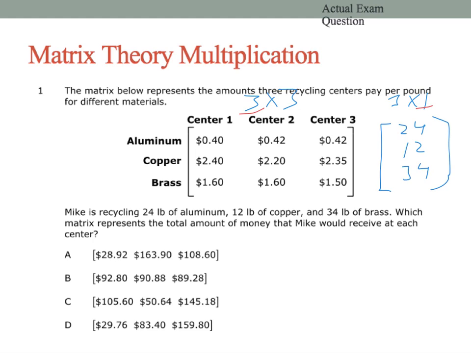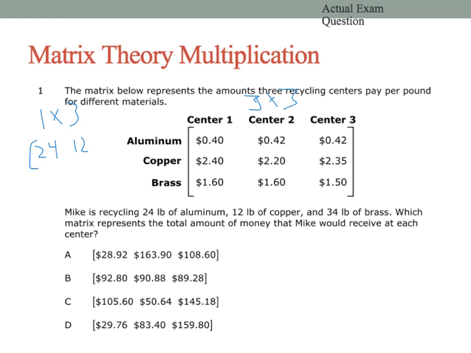But notice the answers are in the format of 1 by 3 matrices, so it might be easier for us to put that matrix on the other side. So I'm going to erase that stuff for now. Okay, so that's a 3 by 3. If we were to do, for example, a 1 by 3 over here, we'll put those numbers out horizontally. Alright, there we go. So now we know the problem is doable, and we're going to get a 1 by 3 matrix in the end, which all the answer choices are.